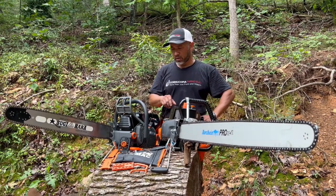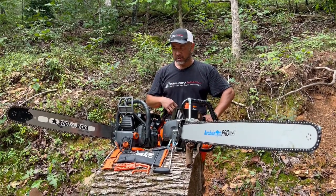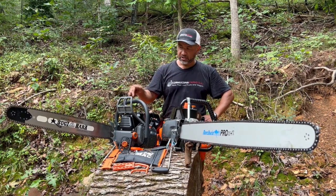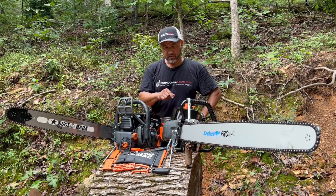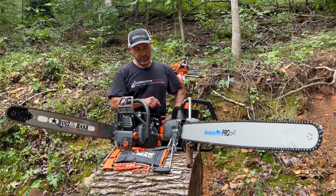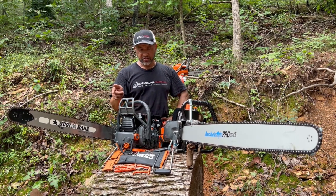So what we're going to do right now is take this log that we've been cutting on for a while, and we're going to use the F660 with the 28-inch bar, and the F070 has a 42-inch bar, I believe. It is a 404 chain. This is a 3/8 chain.